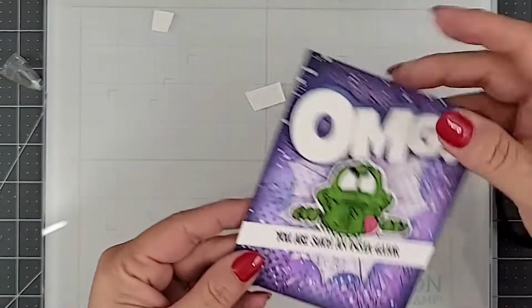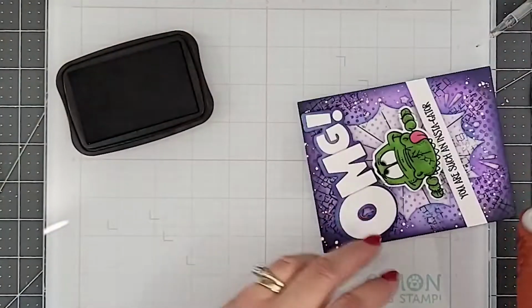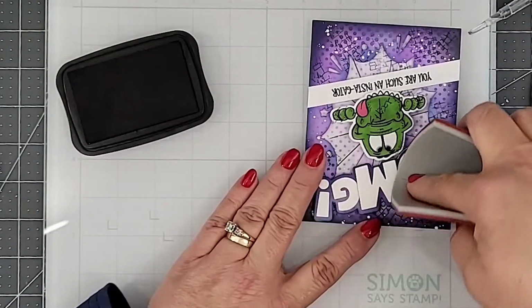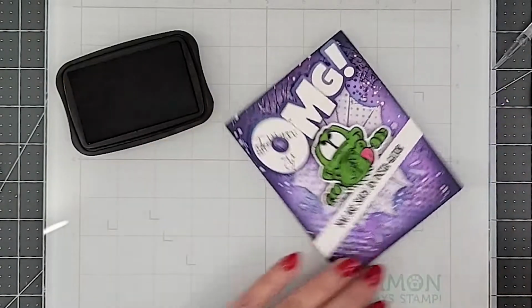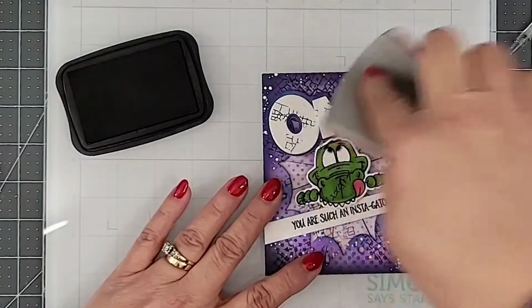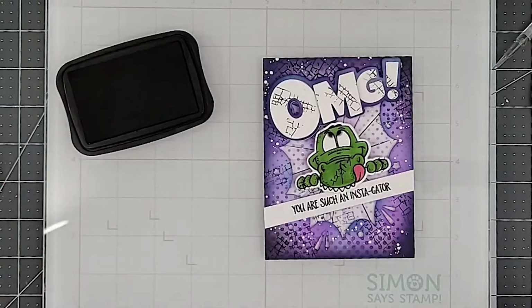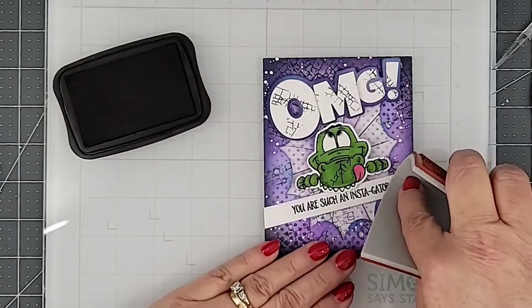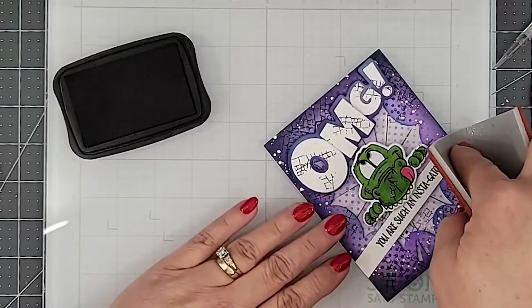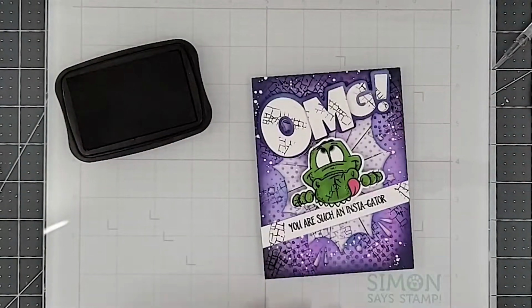So to pull all of this together, I'm going to do that technique with the background stamp again. And I just fold it up along the sides of my fingers, adding some black ink onto the stamp, and then stamping on the white cardstock only. So I'm adding some to the die cut letters from OMG, and I'm adding some to my sentiment strip as well. And you're going to see in the finished photo how it pulls all of this together.